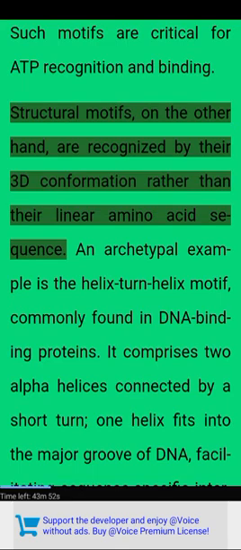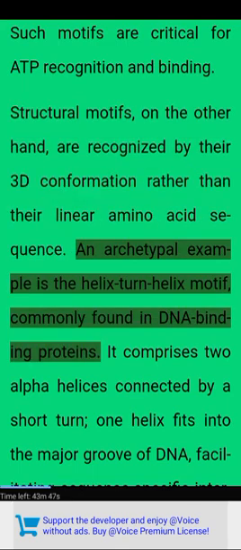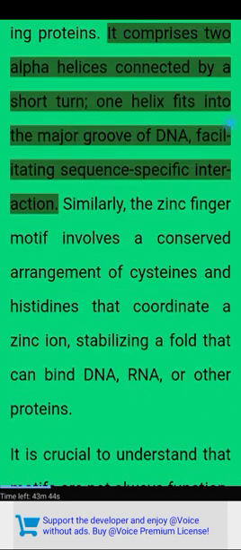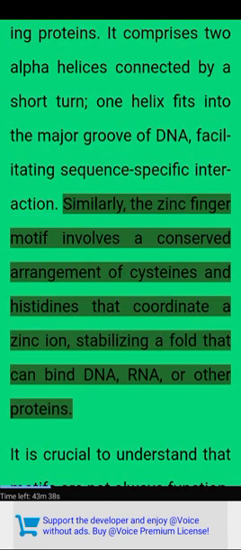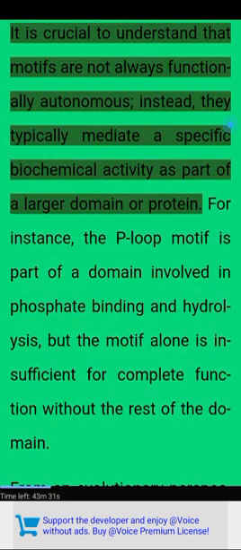Structural motifs, on the other hand, are recognized by their 3D conformation rather than their linear amino acid sequence. An archetypal example is the helix-turn-helix motif, commonly found in DNA binding proteins. It comprises two alpha helices connected by a short turn. One helix fits into the major groove of DNA, facilitating sequence-specific interaction. Similarly, the zinc finger motif involves a conserved arrangement of cysteines and histidines that coordinate a zinc ion, stabilizing a fold that can bind DNA, RNA, or other proteins.